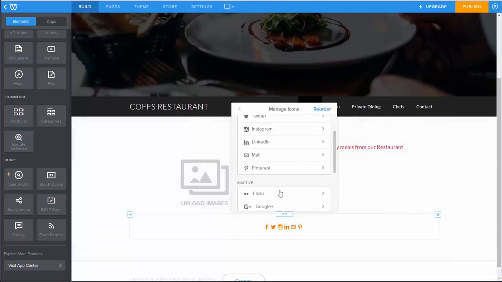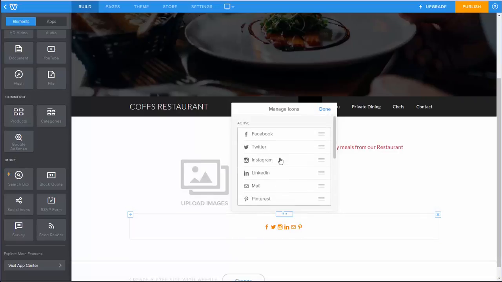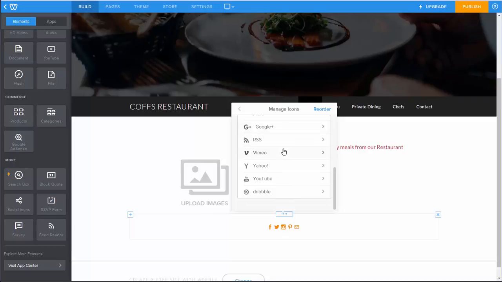I usually like to, oh yes, I can reorder them, because I usually like to put the most important ones up the top. So I'm going to put Instagram there, Pinterest there, LinkedIn I'm probably going to remove because it's not terribly relevant for a restaurant. Mail, I don't know how relevant that is, but basically, and why has Pinterest gone to the bottom? Done, because I forgot to say done before. So as you can see, there's quite a few you can put on. Probably a YouTube channel wouldn't be a bad idea.